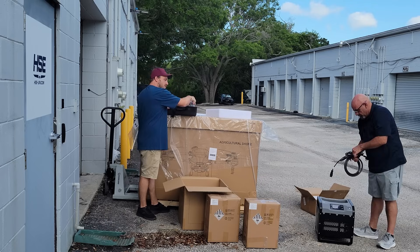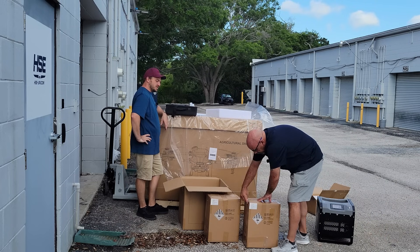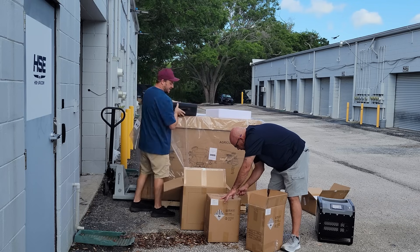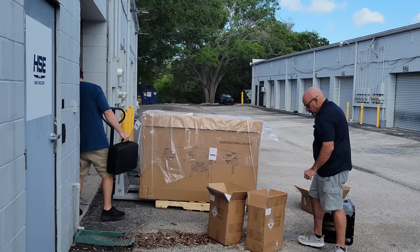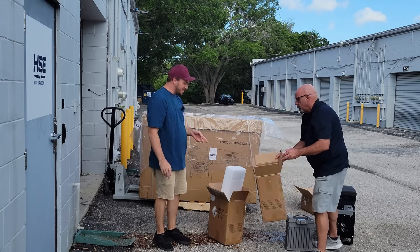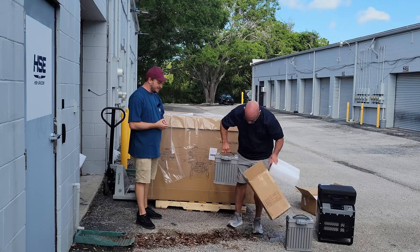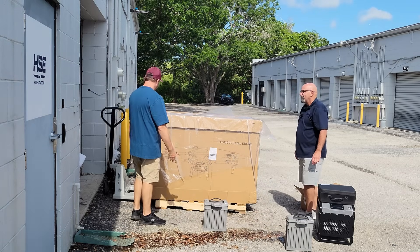The charging cords will need to be adjusted — we already know we need an adapter for the charging cord, which we have coming. A couple cool things about this drone: the charger and cooling station are all built in one. This drone's got a 70-liter, almost 19-gallon spray tank, so it's going to hang up there with the big boys on the productivity side. Everything feels really well built — I get a sense of quality just holding this equipment. These batteries are heavy — they're no joke. They're actually an 18-cell battery, so a lot higher voltage than what we're used to with other platforms we've used in the past.